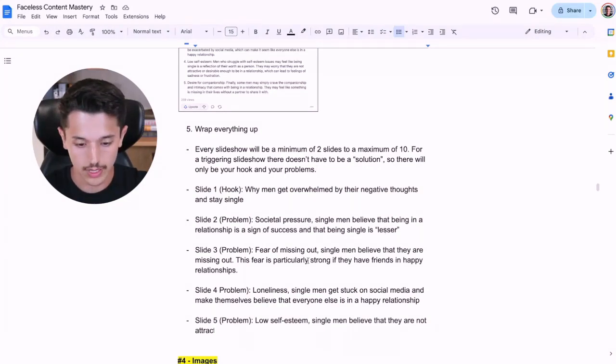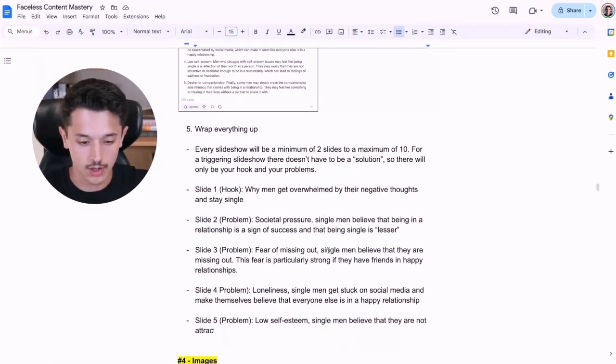And if you look at all of these here, you can see that I start with single men blank, single men blank. And the reason why is because I'm trying to figure out what is triggering single men the most. And the way I'm doing that is by testing these 4 different options right here. And I'm really pinpointing on the pains.